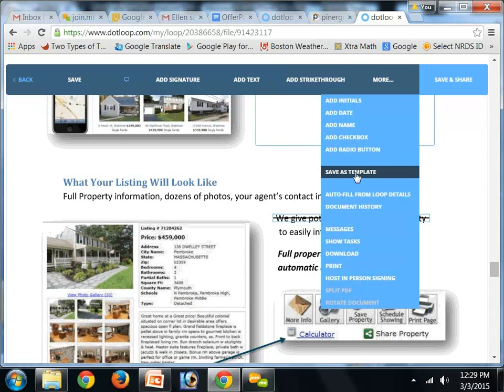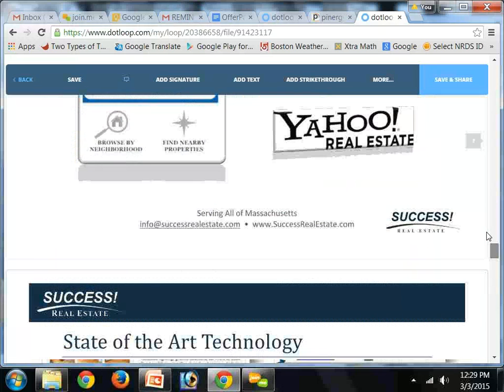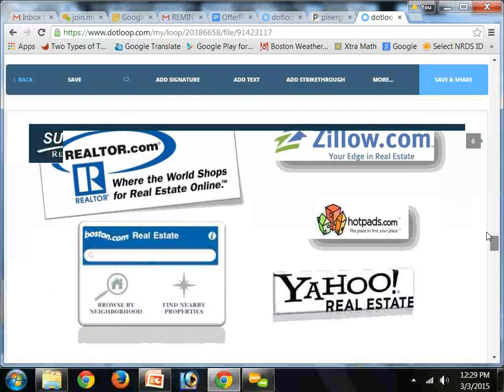So again, one thing that you want to be sure to do, even in this section where you're not necessarily interacting with a MAR form, instead of doing save and share, especially when you're doing this the first time around, editing one of your own documents and making it interactive, make sure that you hit the save button before you share it, and triple check that you've done everything the way that you want it to work. So hit save, go back to loop. No, I don't want to share it.